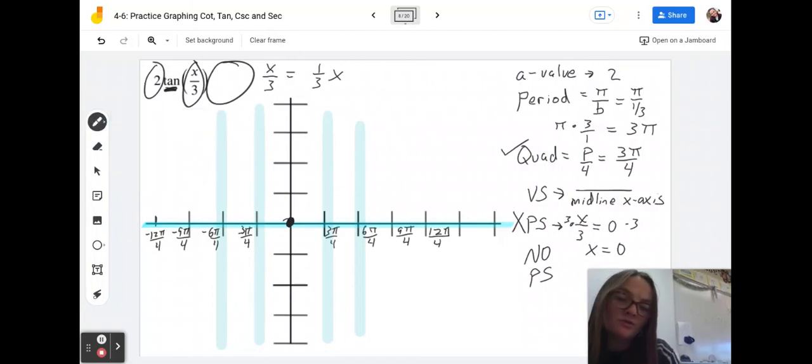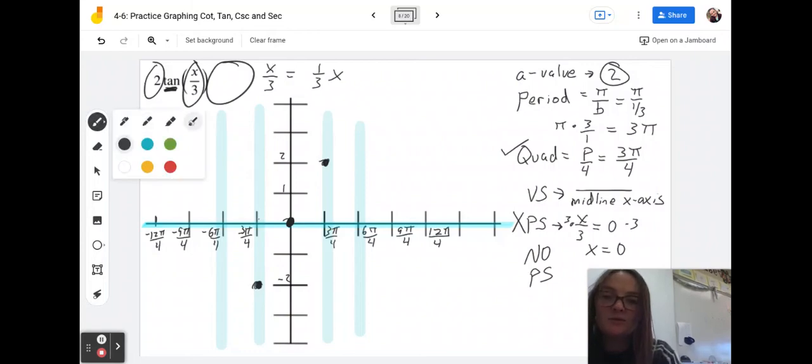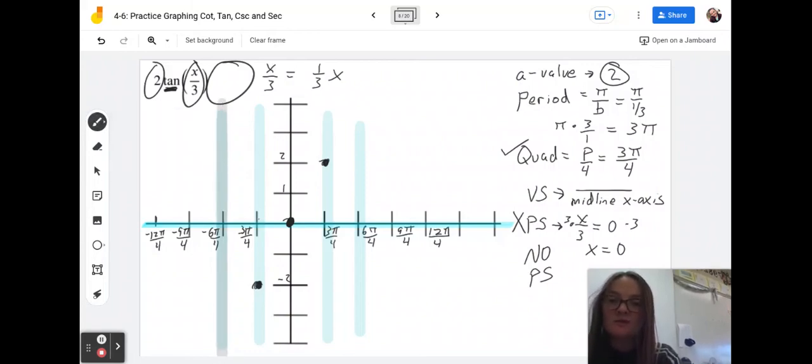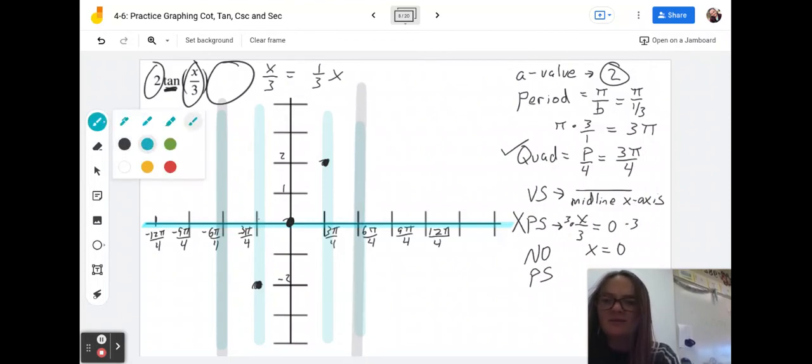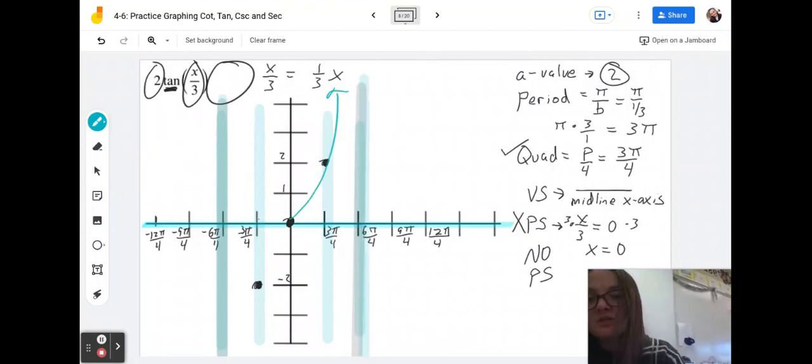Tangent goes over to the right 1 quadrant line and should go up an amplitude, or an a value, of 2, like this. Tangent should go to the left, though, and go down an a value of 2, like this. The rest of the quadrant lines are then assumed to be asymptotes. So let's highlight them a little bit darker so we can identify that those are in fact asymptotes. So if we connect this all with a smooth curve, we should get that the tangent of x over 3 must be the following graph.